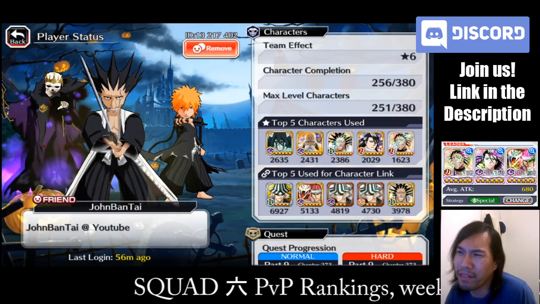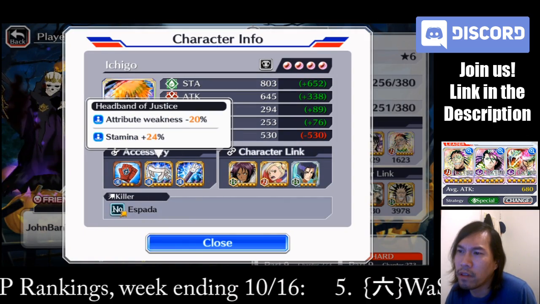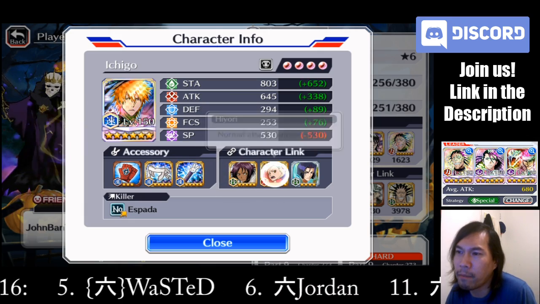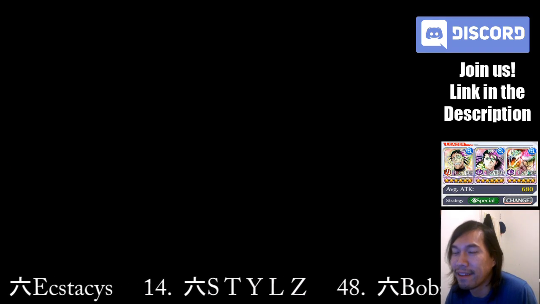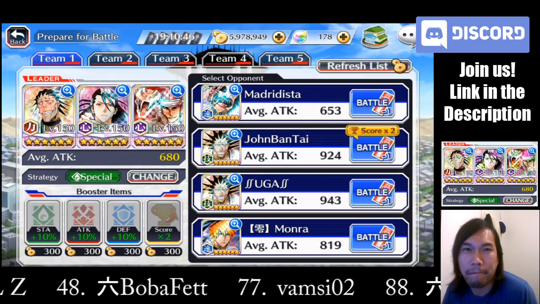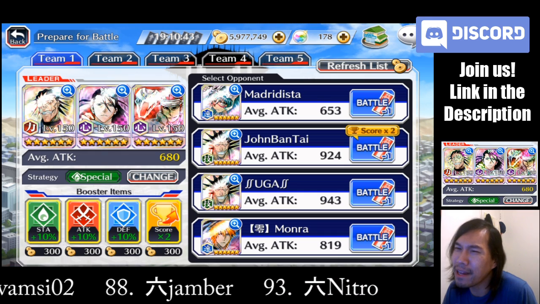The accessories on Barragan don't look great, but he's a dodge character. Ichigo, he's got Chappie with a bunch of extra stamina, and then he's running the standard normal attack damage links. He does have a 4-star link in there, but his Kenpachi has the Shunsui link, so it kind of balances out, I guess.